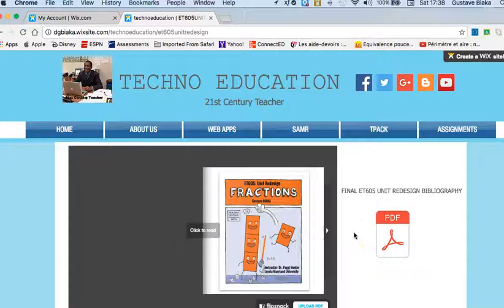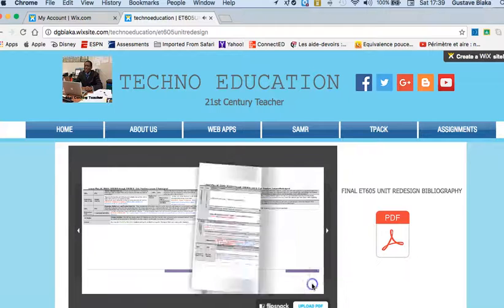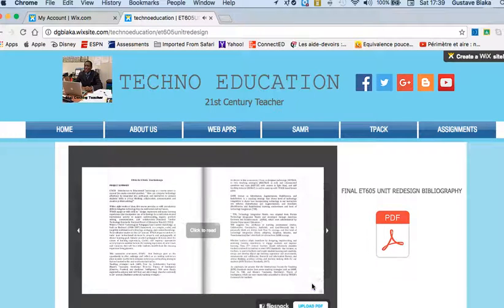We also have the assignment, the unit redesign lesson, and I put this one in an ebook. But I had a problem because my school is a French immersion school, and all my lesson plans are in French, so I had to take my time to translate four lesson plans. So I didn't go into detail because I didn't have time. What I did is just a 5E lesson plan that you can see here, and this 5E lesson plan gives you everything.